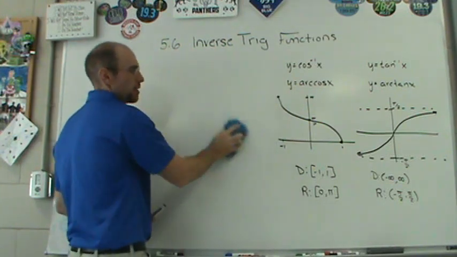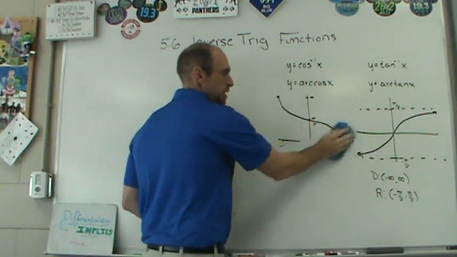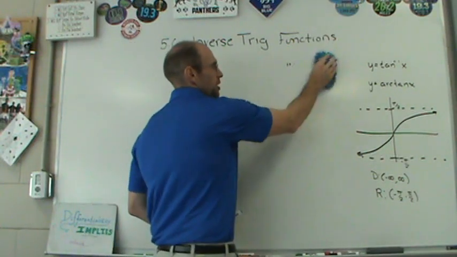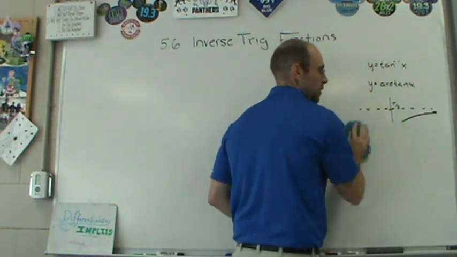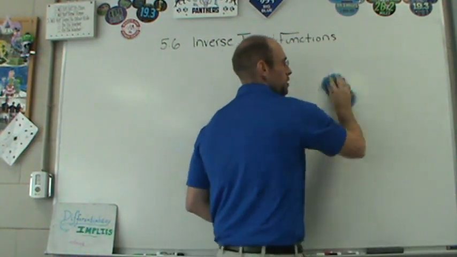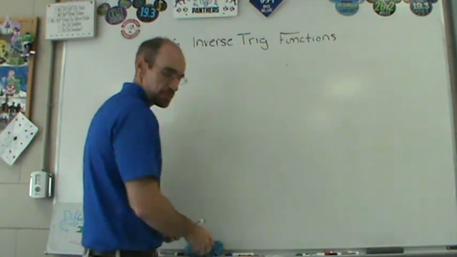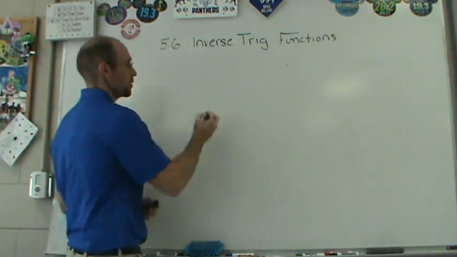Now, if you miss any part of this, I do have all 6 of these written out on Canvas. You can go ahead and take a look at those and memorize that sheet. That's exactly what I want to see for the quiz you guys are going to be having tomorrow. But let's take a look at cosecant first.